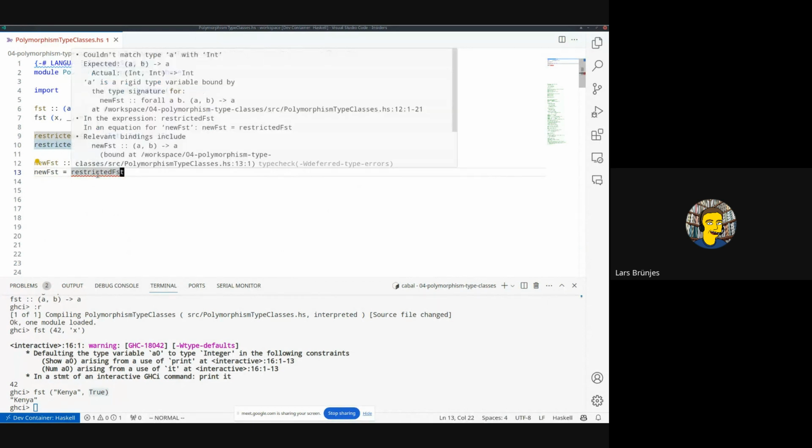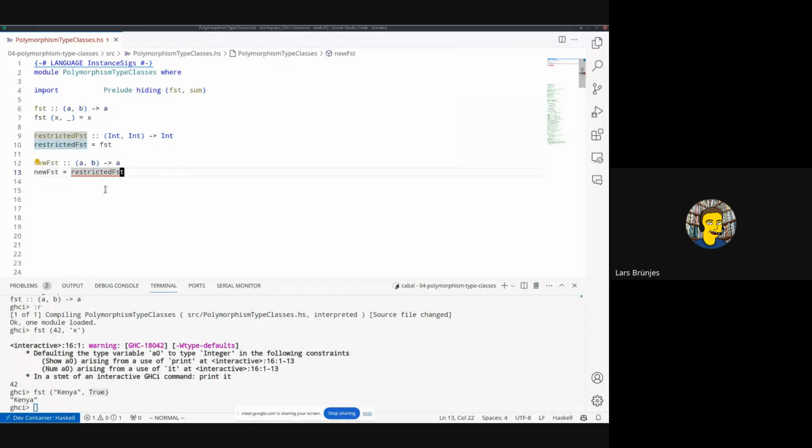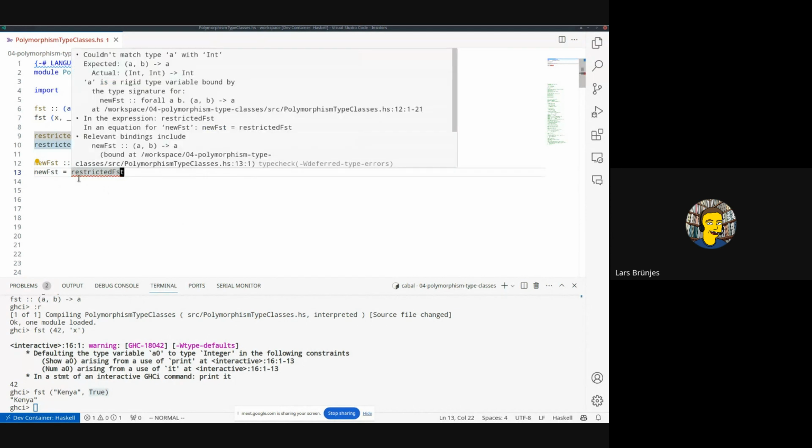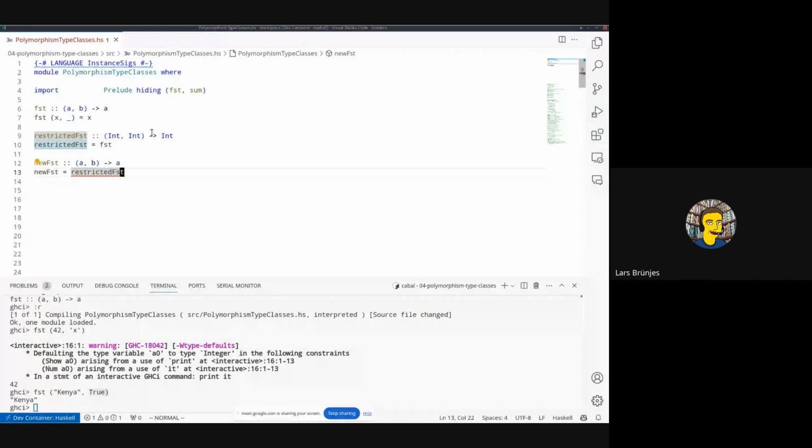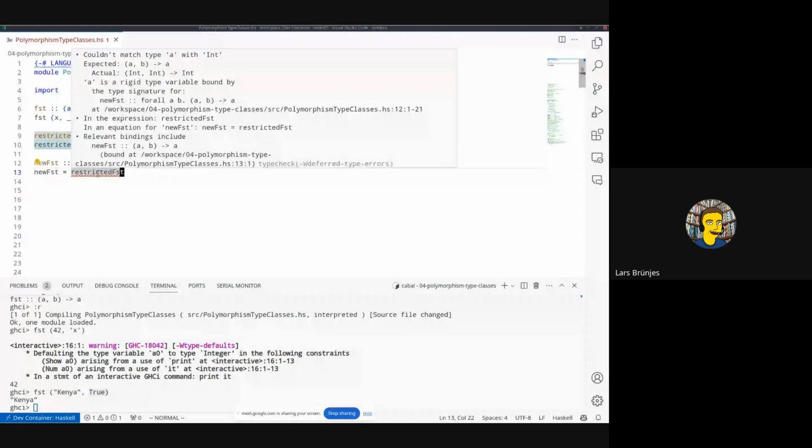The error says couldn't match type A with int. Here I'm claiming that I can write a polymorphic function for arbitrary pairs of arbitrary A and B, but I try to use as definition my restricted first, and restricted first only works for int. That's why the compiler is complaining in this case.